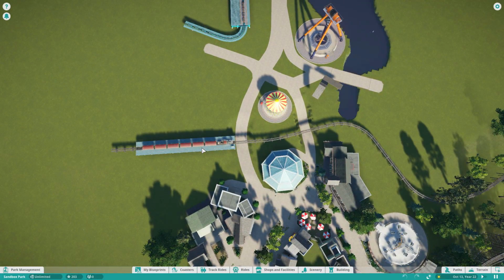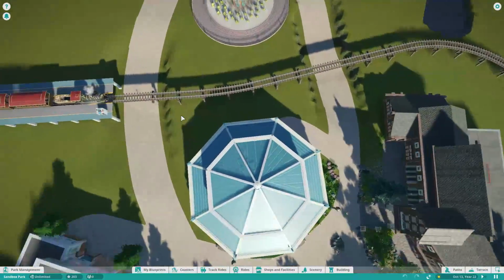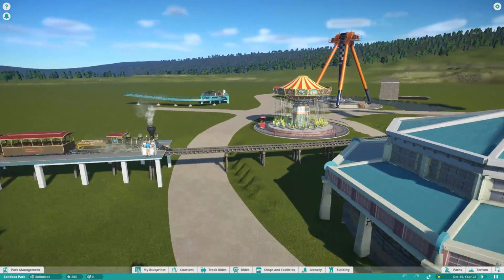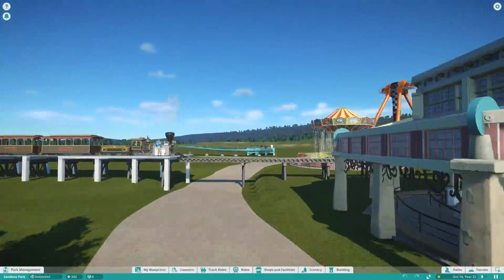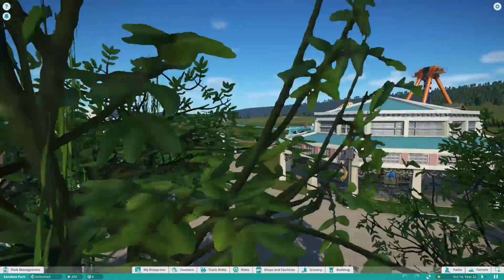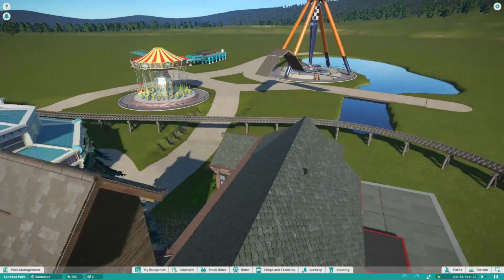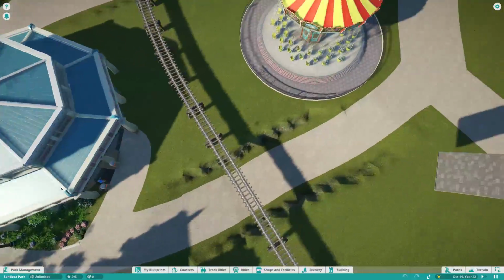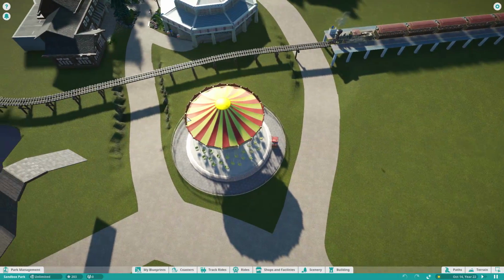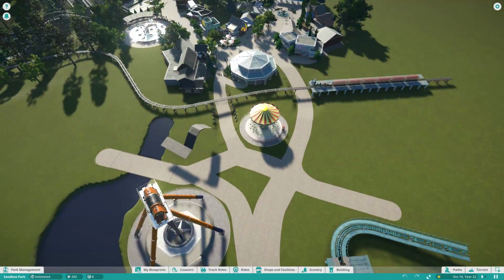I moved the train closer to the carousel. We're not going to have the berm anymore, I don't think, or if we do, it'll be much smaller. You'll see I also took the path and went underneath, so that I can have a shorter train. The train is raised not as high above the path and above the terrain as it was last time. I also swapped out that one flat ride, the Enterprise thing, for the chair swing because it's a much smaller footprint and it fits the area much better.